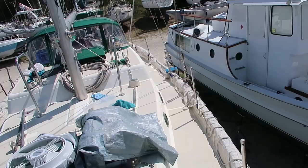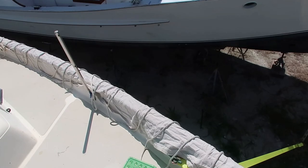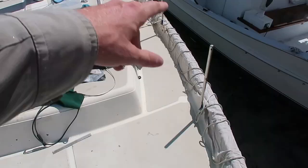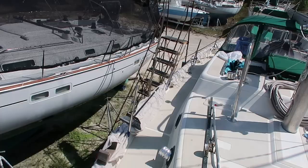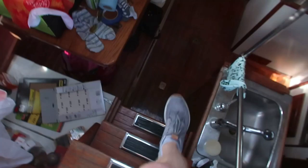You're welcome. All right. The temperature is so hot out here. I'd be willing to bet that the surface of these cap rails is easily over 100, maybe 105, 110. You can't hold your hand on them, they're that hot. So we have the cap rails covered with those drop cloths now, just trying to get that temperature down.